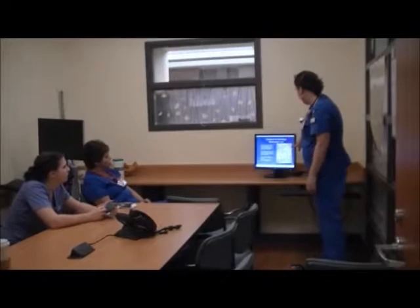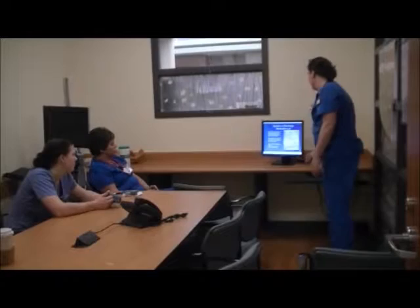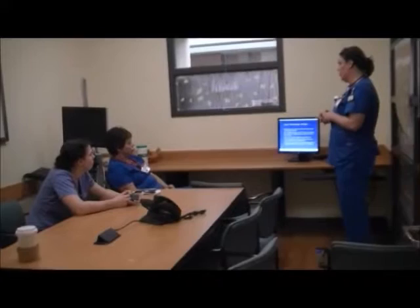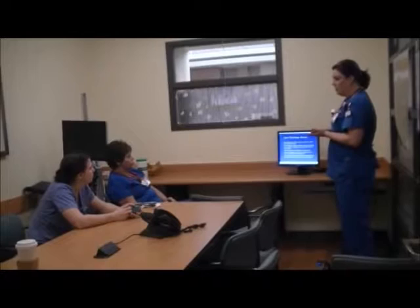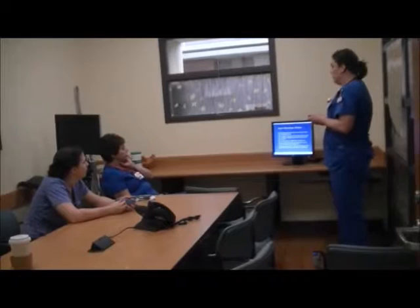This is our current medication reconciliation list. We're going to have a next dose due column that will be filled in. There will be an asterisk noted beside any medication doses that have changed, and there will be a place at the bottom where discontinued medications are listed. Upon discharge, always remind the patient that the doctor wants them to take all the medications that are ordered, but only the medications that are on their discharge sheet. They must call the physician before adding any new medications, including vitamins and herbs.